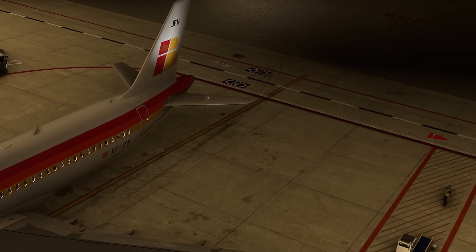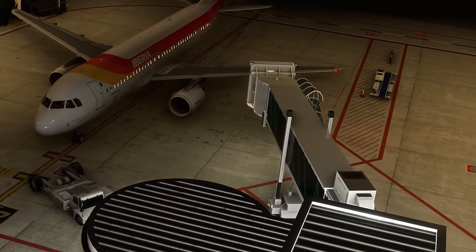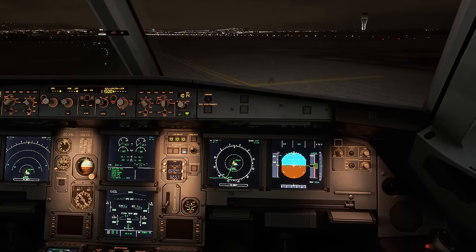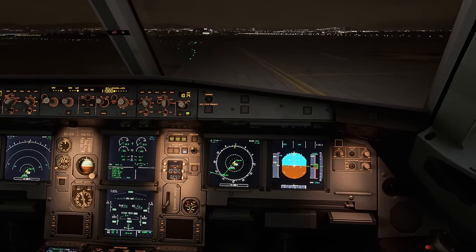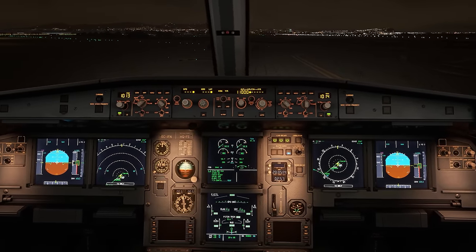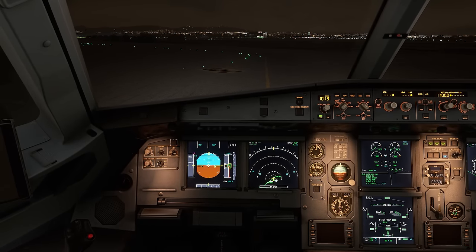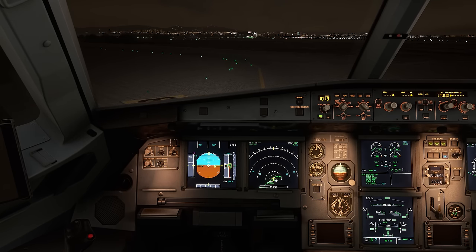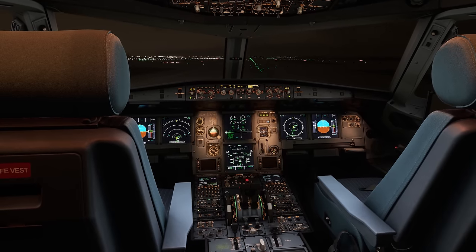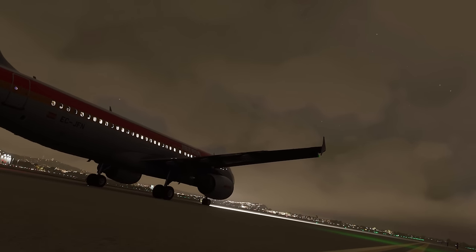On this fateful night in the cold February winter, as Flight 1456 pushed back from the gate, these added layers of computerised protection would come as a reassurance to the pilots. The man sitting in the right-hand seat was a 24-year-old new hire with Iberia, with just over 400 hours of flying time on the Airbus A320 — one of his first flights carrying passengers. In the left-hand seat, supervising him, was a well-seasoned 42-year-old captain with more than 10,000 hours of flying experience. Sitting behind the pilots in the jump seat was a 27-year-old first officer with over two and a half thousand hours of experience, acting as safety pilot for this flight.